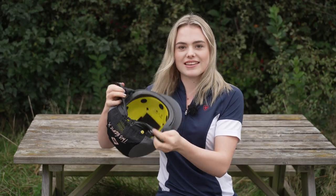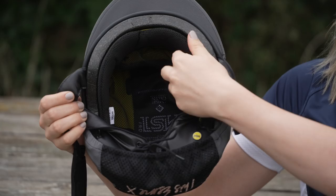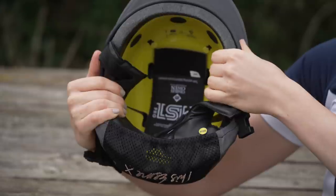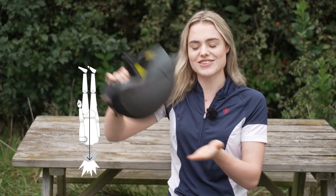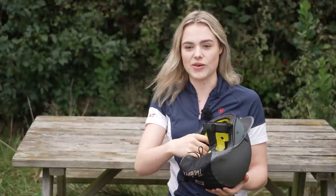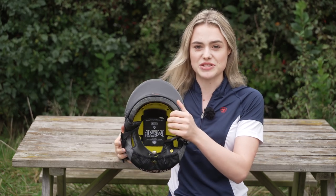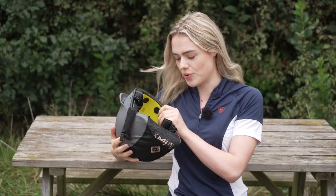Inside here it is bright and yellow, and this is because with this helmet we've made it even safer - we've added some MIPS technology. MIPS is this yellow part here - it's a low friction material. If I give it a little bit of a wiggle, you can see it moves. That's because usually when you fall off a horse, you don't fall directly down on your head - you actually fall at a bit of an angle. And when you're falling at an angle, it causes this rotational force, which is really bad because it can cause your brain to move. What the MIPS technology does is it lessens the impact of the rotational force, so the MIPS moves more so your brain moves less. I really wanted to add this into my new helmet because it's an added safety feature and I want you guys to be safer when you're riding.